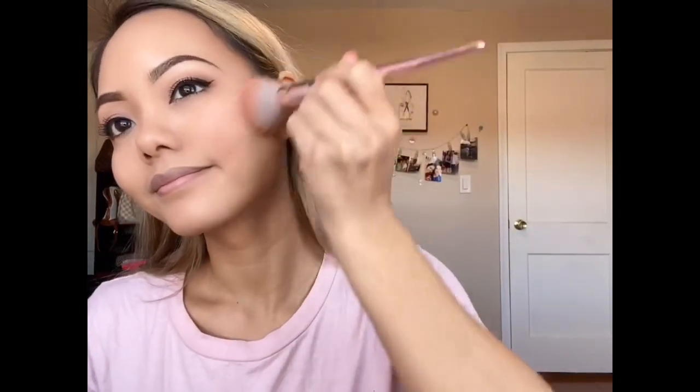Now that I feel my face is fairly well blended out, I am going to apply blush. The blush I am using is from MAC in the color Sincere. Yes, you can apply it right over the contouring part. After applying the blush, I am going to go in with the Anastasia Beverly Hills Glow Palette, and the color I am going to use to highlight is Forever Lit. I am going to highlight on the top of my cheeks and in between my nose.